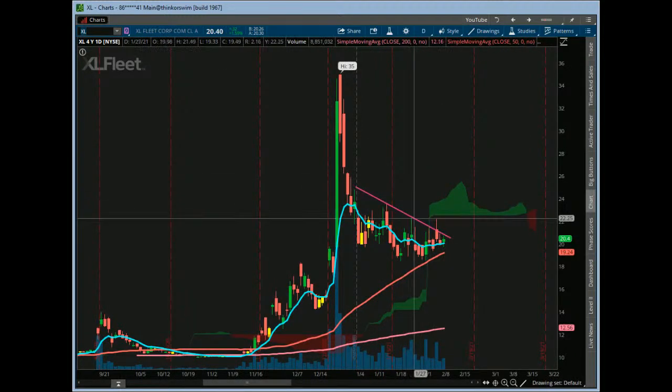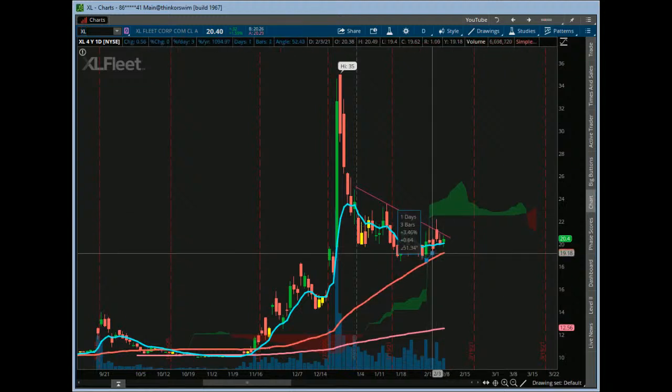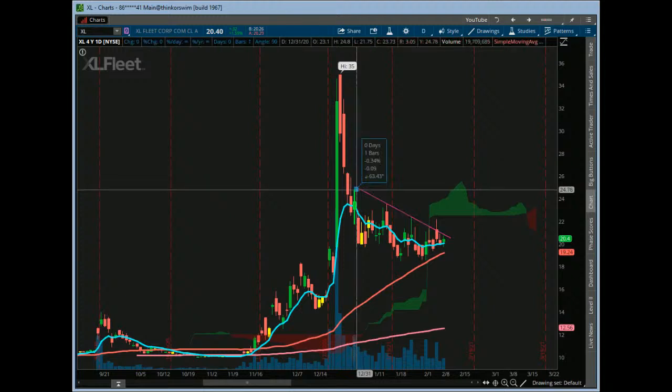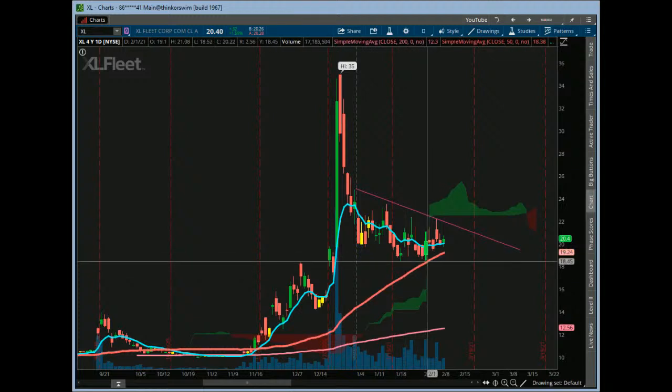And Ryan, XL, let's take a look. XL getting tight, right? It gave one quick little push here above that geometric line, kind of pulling back again. Here are your levels right here. I would wait to see if it can give another move or a better move. So keep an eye on that one. You've got this and maybe this for now. Just see if we break out one way or the other on XL. But it did give a nice pop last week.